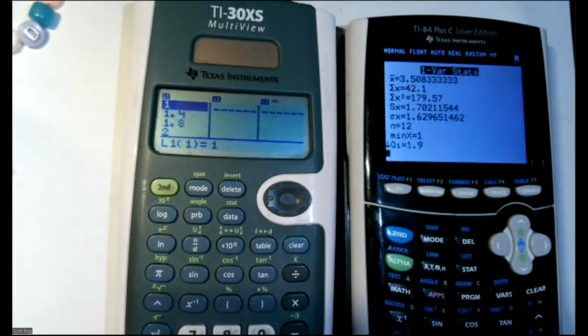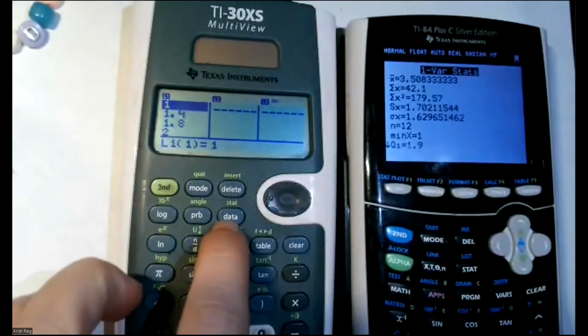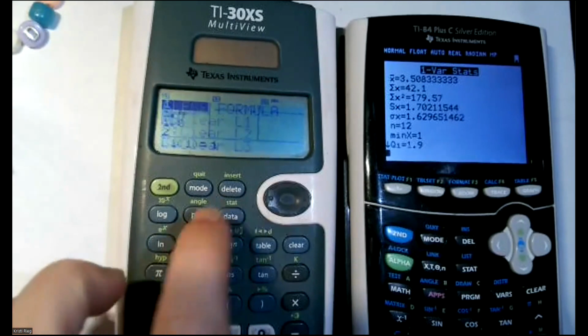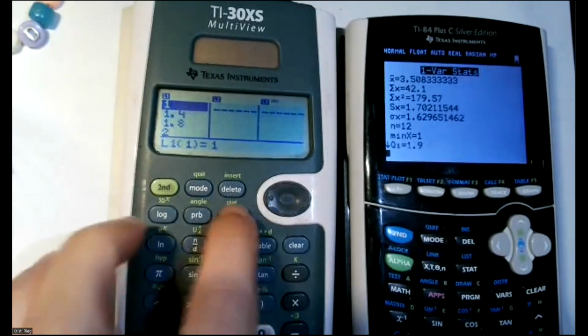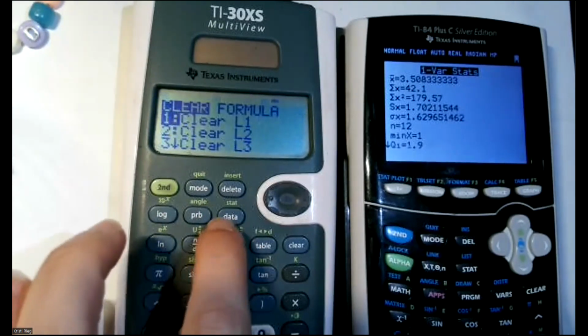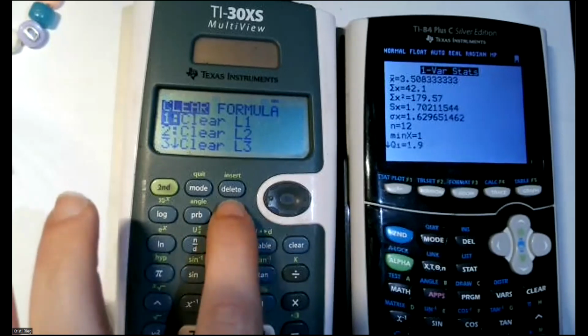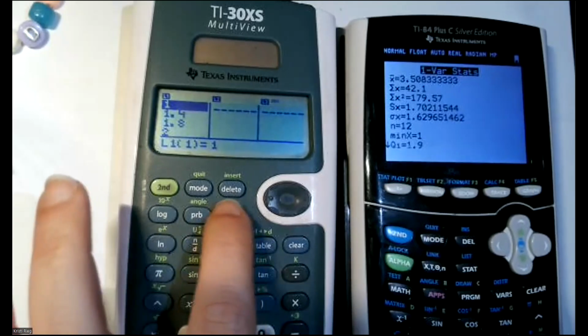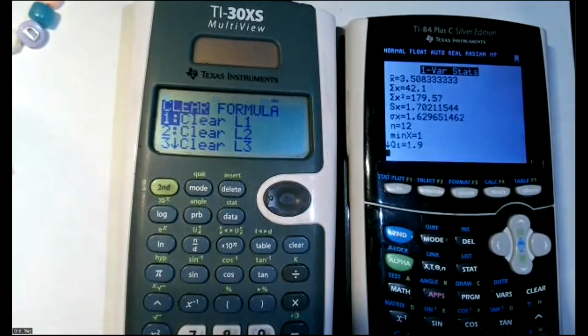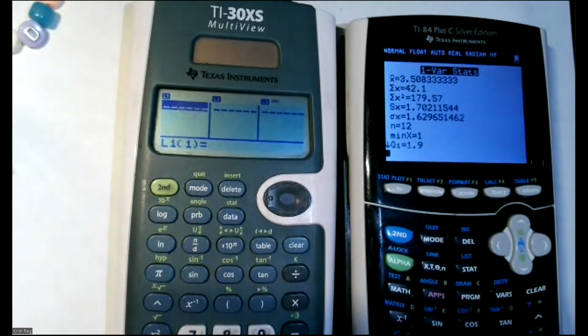Now, the problem is, it's not really a problem, but the pain is I have 12 things in there and I could hit delete 12 times. Or if I just hit data again, and you're going to do this accidentally, you're going to hit it too many times and you're going to end up at this accidentally. So if you're accidentally here, just hit data again to get back. But I want to be here now. I want to clear everything in list 1. So I just hit the number 1 and everything is cleared.